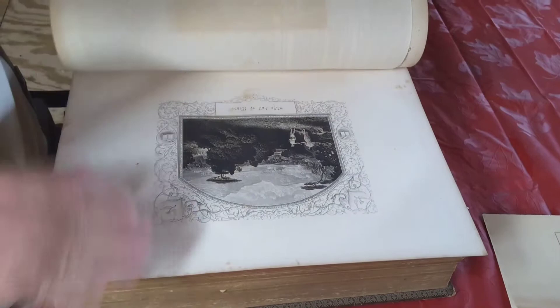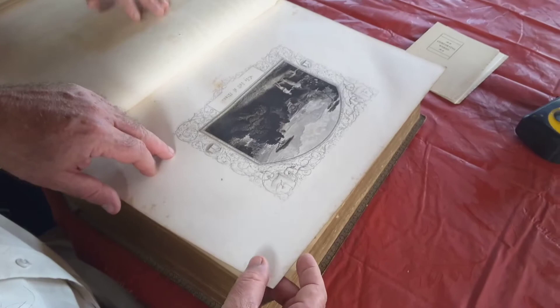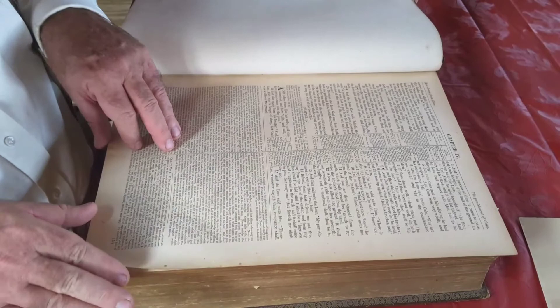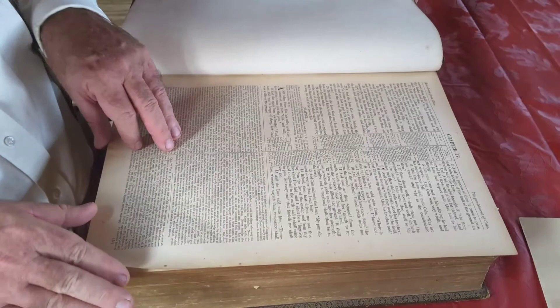When you get into the actual Bible itself, this is the Garden of Eden picture. Like I said in my email, I think these pictures are probably worth more than the whole book as far as just the value anyway. There's a commentary that runs throughout, as well as an interpretive scheme. The whole thing is in great shape — the binding is good, it weighs about 25 pounds, and that's about it.